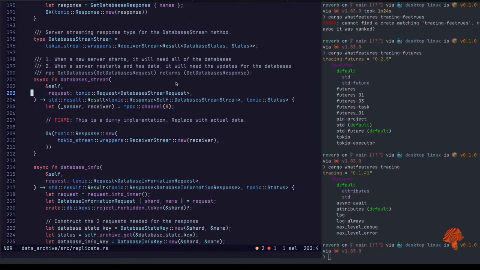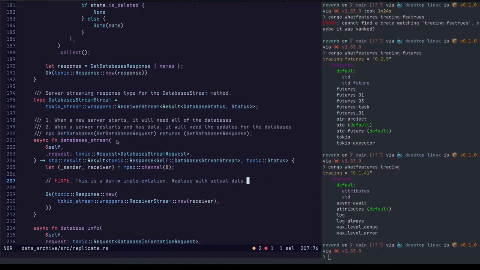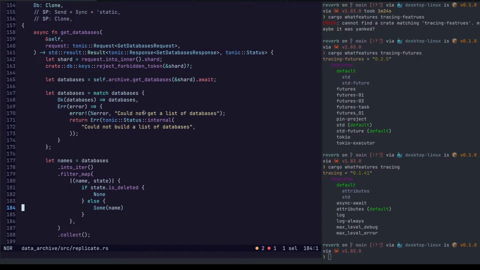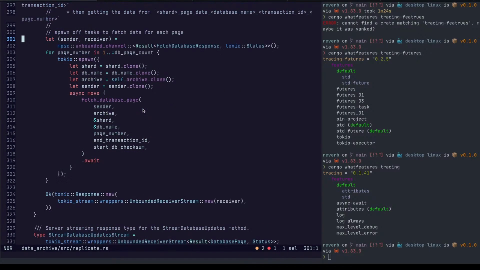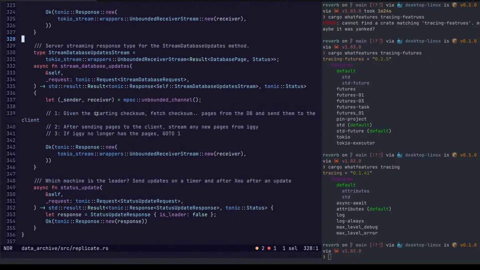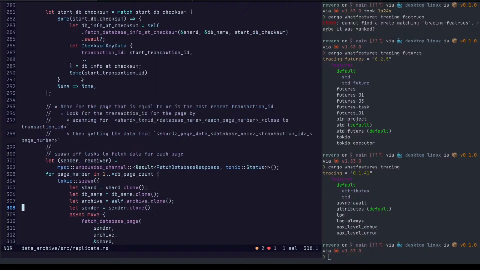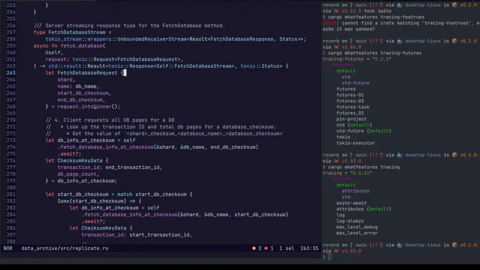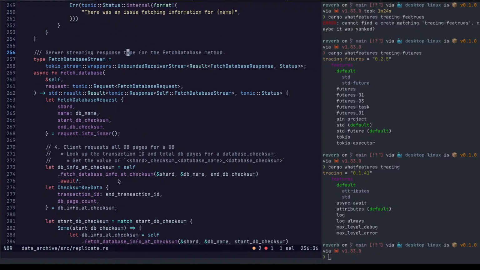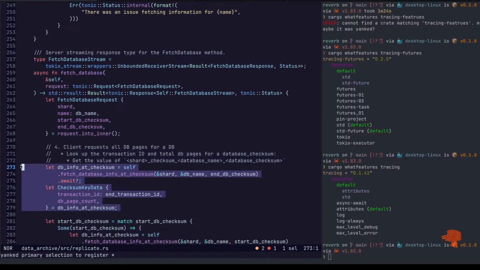So when we get a request for this, we have to do a lookup to find the transaction ID. Essentially, we want this DB info at checksum.